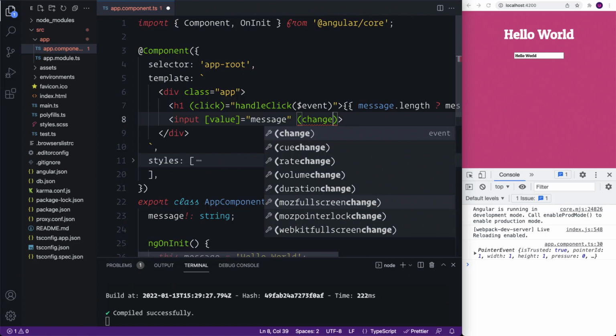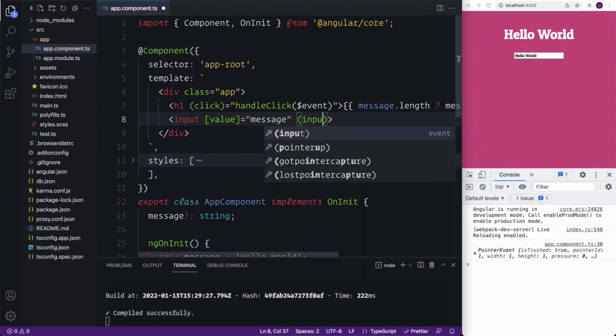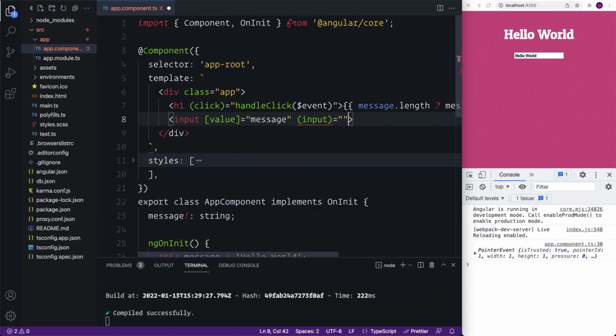We could bind the change event, which is then going to fire every time we type something and then leave the input. However, we also have an input event of all names, which is essentially going to fire an event every single keystroke from the user, which is nice because we can then start to reflect those values or use those values elsewhere. Perhaps we are making a search, and when that length becomes 5, we can then send a request off to the back end, perform some validation, and these are things that we're going to learn throughout the course as well.